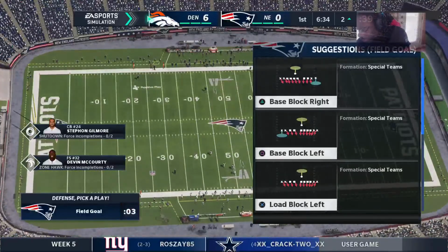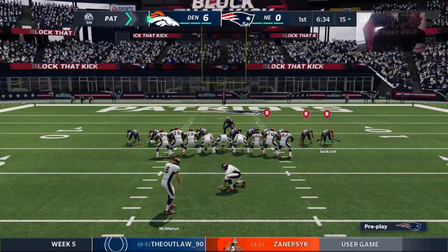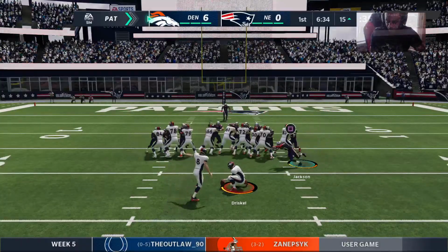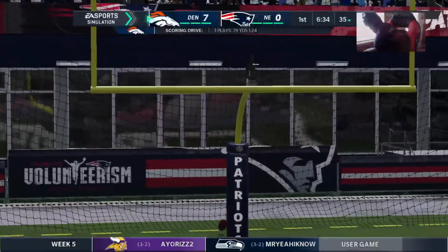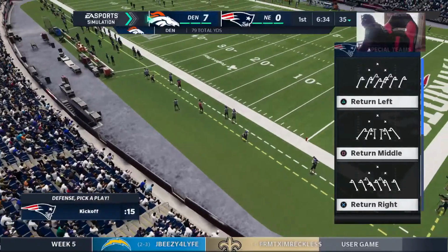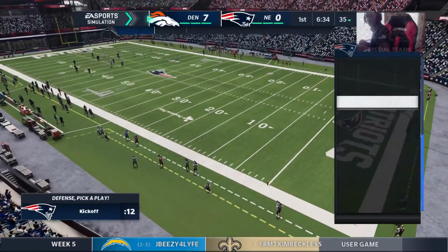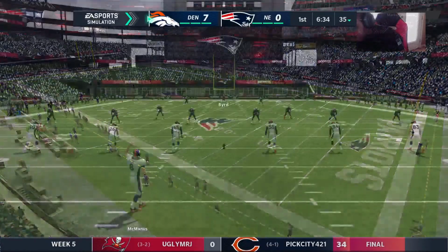And it's really not a surprise to me. That's a throwing down in the NFL because of how tough it is to run the football. But what offenses like to do is still show run formations to make them respect it and throw out of those. In this case, they took a nice shot at the end zone and made it pay off. Extra point from McManus is good. And that makes the score 7-0.